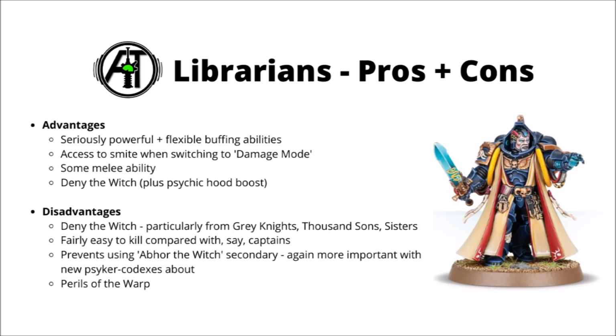and they can potentially be unhelpful for secondary objectives, particularly if you do happen to be fighting, say, Grey Knights or Thousand Sons. Abhor the Witch is quite a powerful secondary to take against them, so ruining your opportunity to take that by using a Psyker could cost you a few easy victory points in some matchups.